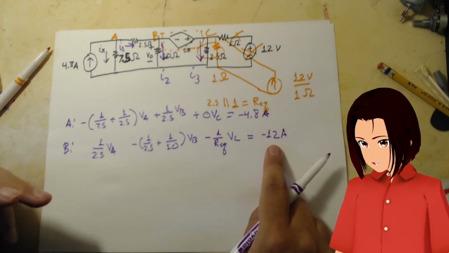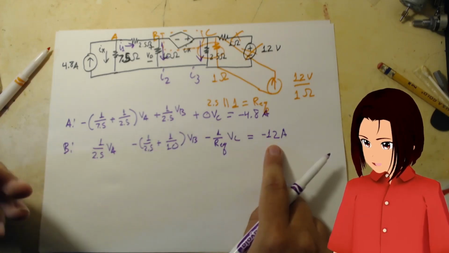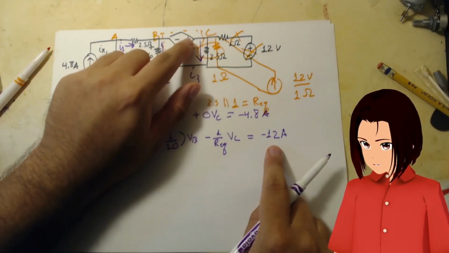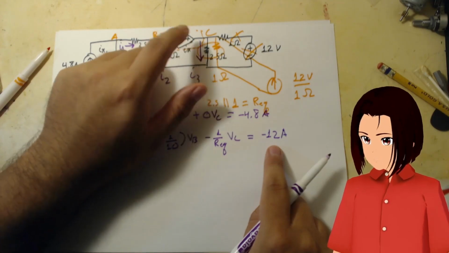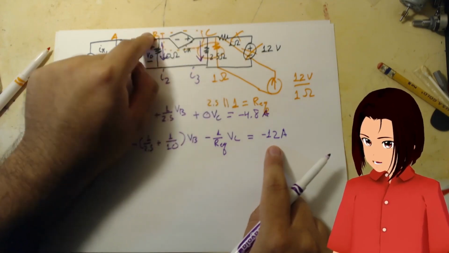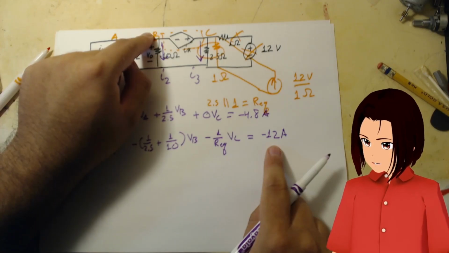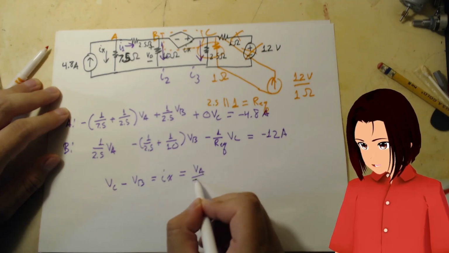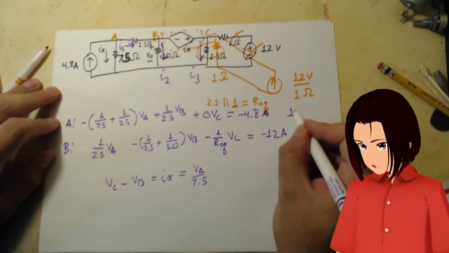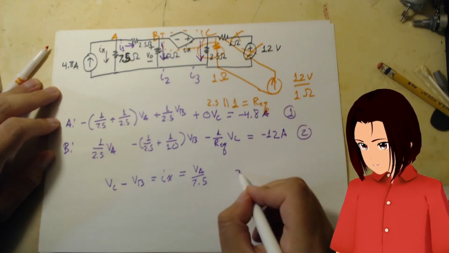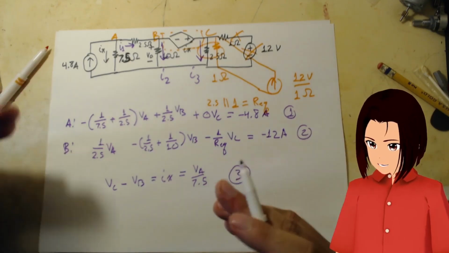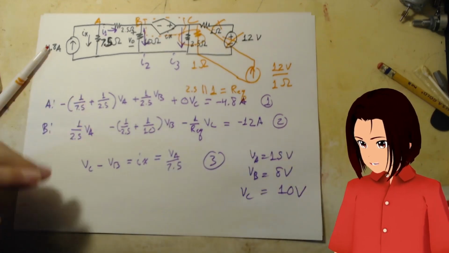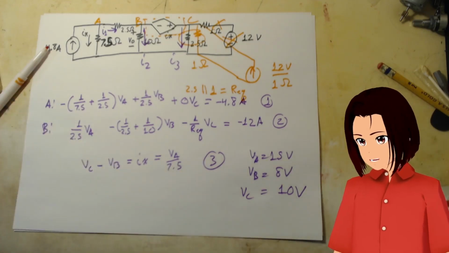So we have two equations, but 3 unknowns. So where's the other equation? Here's what it is. If we have VC, there's a plus-minus. Remember, VC minus VB is equal to IX. And IX is just equal to VA over the resistor, which is 7.5. You have your one equation, your two equation, and your third equation. So 3 equations, 3 unknowns, set up the matrix, plug and chug. There you have it. There you have your node voltages, and you're done. You solved it. Congratulations.